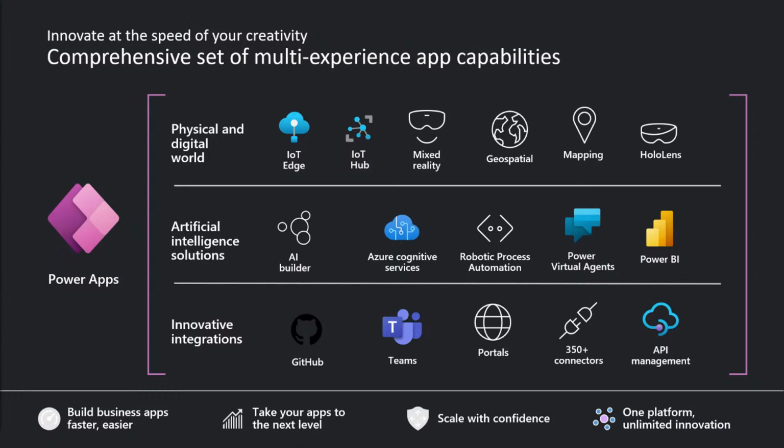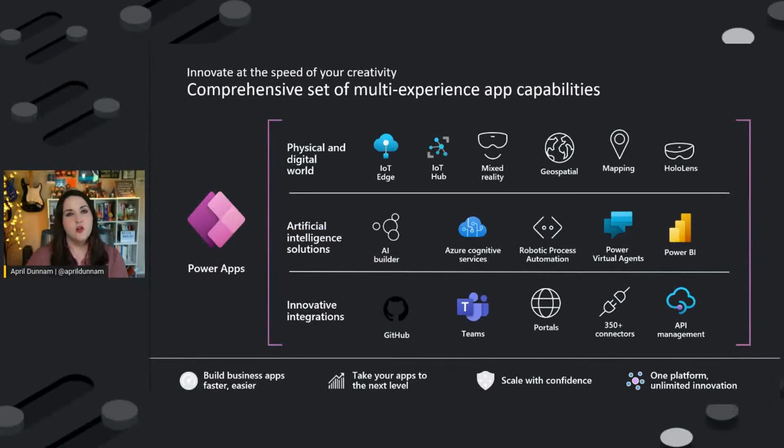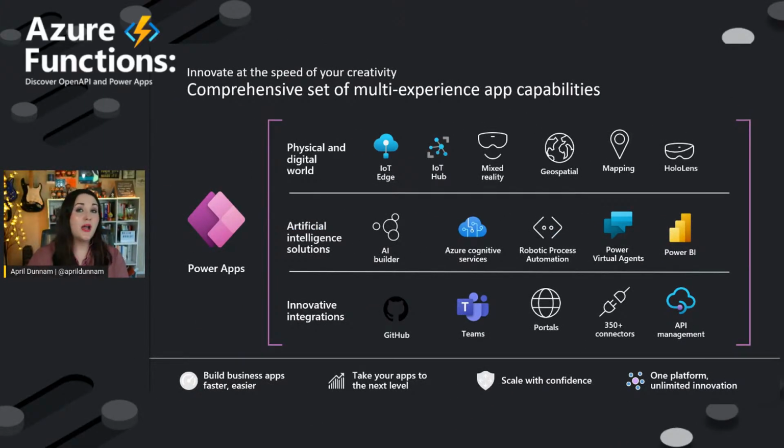Then we have the AI intelligence solutions integrations we can add with either the out-of-the-box AI Builder, those pre-built models, or maybe the pre-built models don't do what you want. You need something a little bit more advanced or more tailored. Then we can integrate with Azure Cognitive Services easily within the Power Platform. And then the Power Platform's own tools like Power BI for analytics and reporting and Power Virtual Agents for chatbots, and that robotic process automation functionality that's offered through Power Automate.